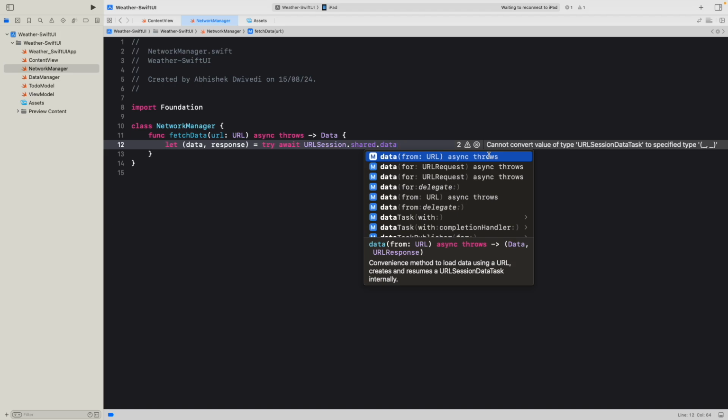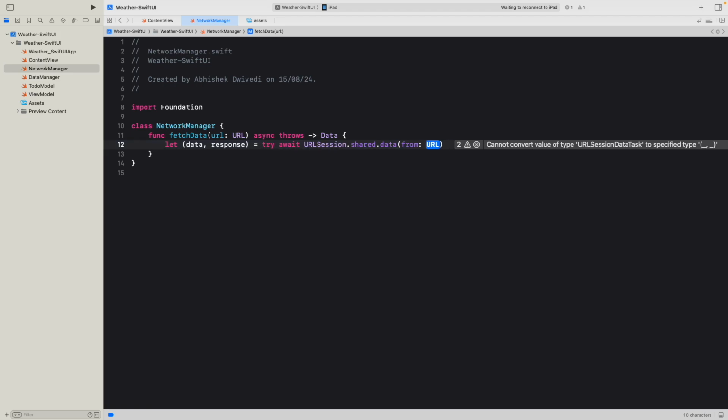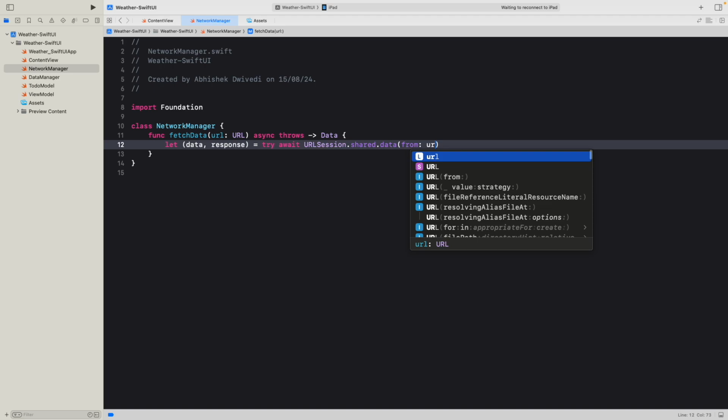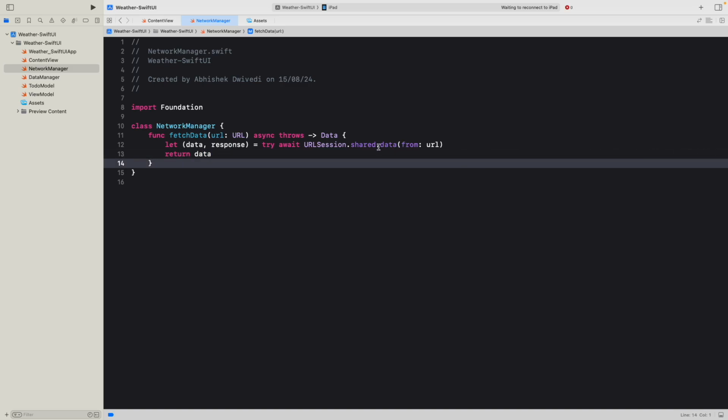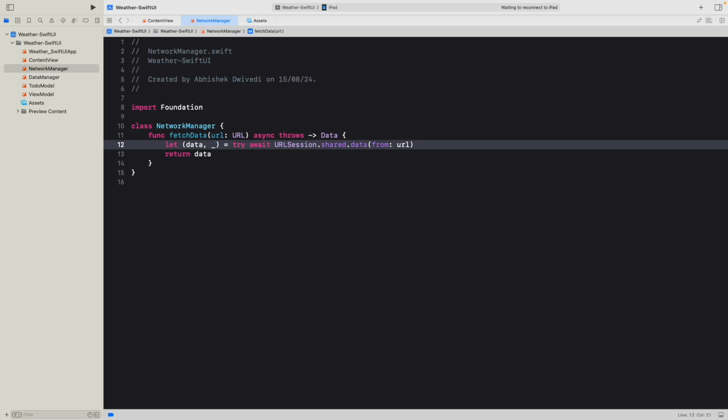Okay. So we'll use this. Now again, there are multiple variations. You can directly pass a URL or you can create a URL object instance, just like we did earlier. And I'll pass a URL. Whatever is my data, it would just return. Now for the response, you can check the response codes, whatever you have done. As of now, just for simplicity, I'll not have any of that. If you don't use a variable, you can just use an underscore to ignore. Now that's it. One line of code done.